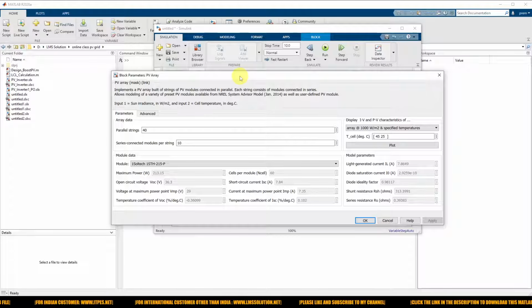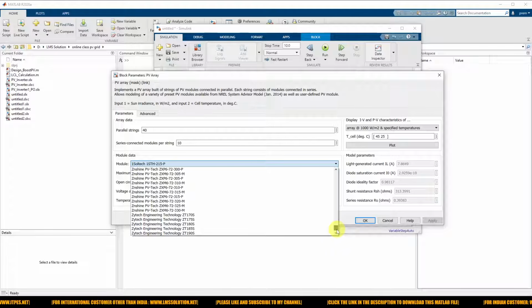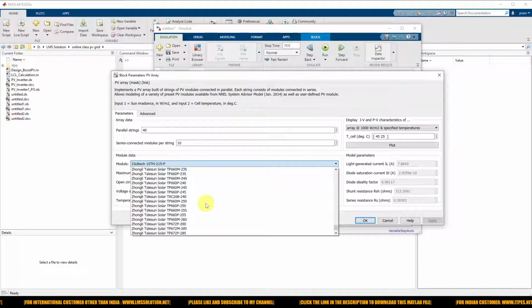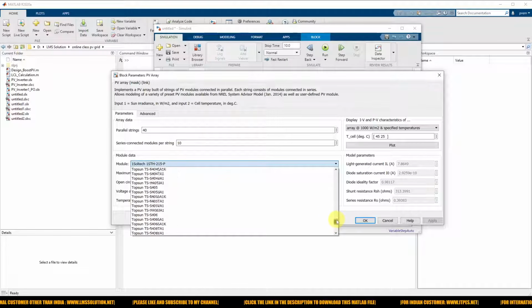Okay. So I'm going to choose the panel rating. That means I'm going to choose the SunPower panel rating. So you can see the details here.